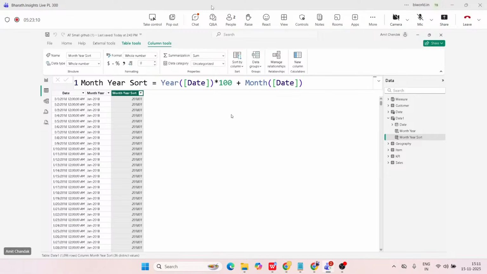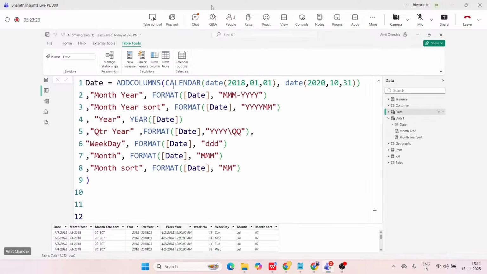Now we know how to create this calculated column, but definitely this date table is not very flexible, because if you want to take this to another file, it is not like a script which I can take and move to another file. And that is where one additional function comes in very handy, what we call the add columns function.